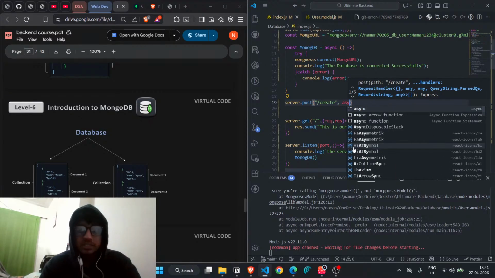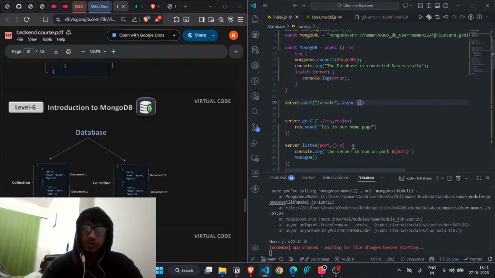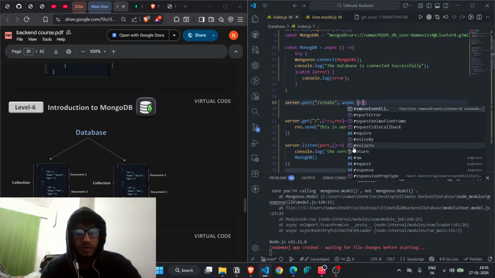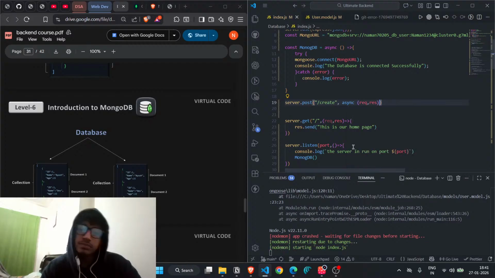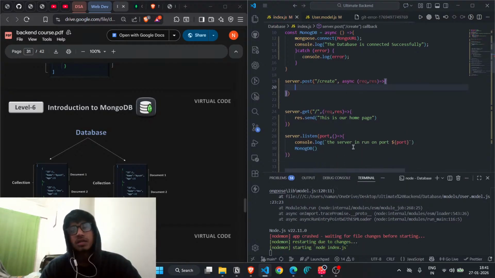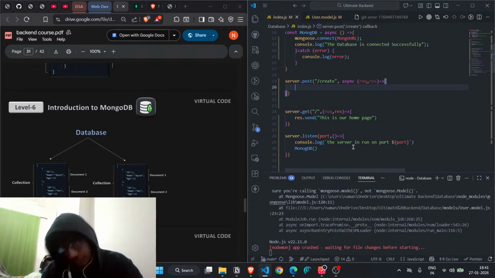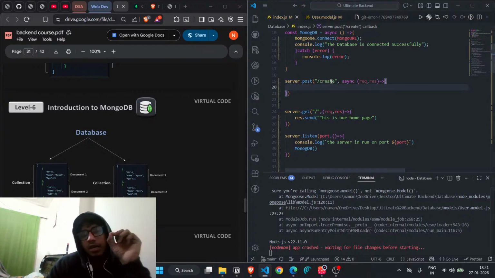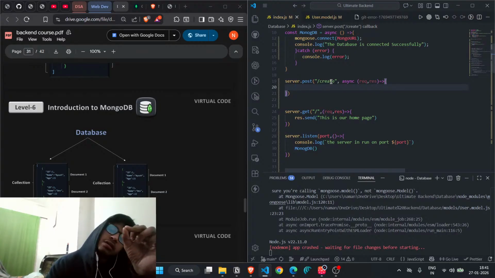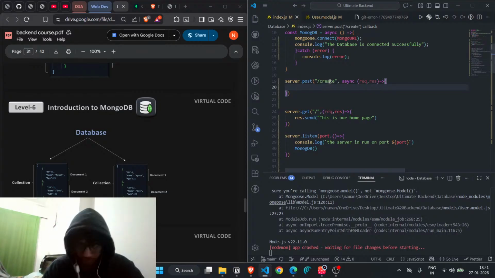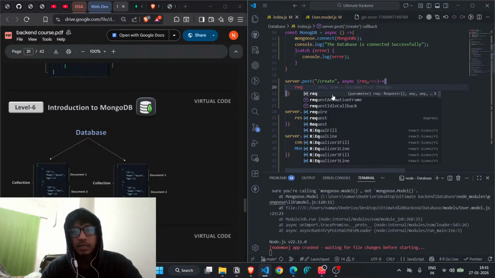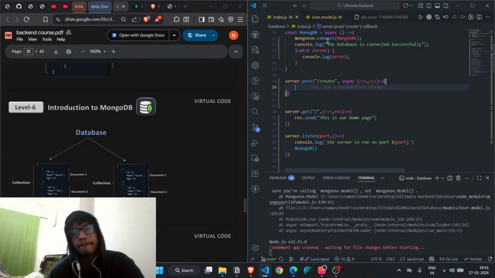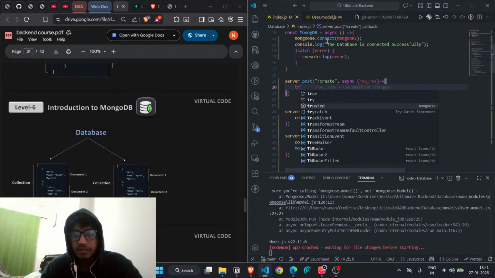Maybe it takes time, so we create an async function there, and here we write the callback with request and response. And in there we just send the data to create. That is the data the user can write in request.body. It will be sent to the server on that particular route. Okay, so what we simply do, we just click required. And try and catch method there.